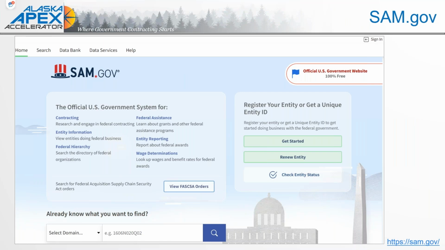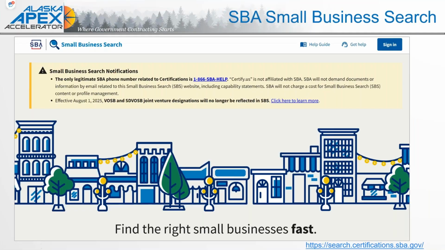I think it's just been about a month, maybe a little over a month, since that legacy system has been shut down and all of that data moved into SAM. We have, again, as I mentioned, the SBA Small Business Search. Here is the link to their website, and you can see even the front end in that process of how to sign in and claim your business. We used to do that through SAM. Now that's all done directly through the SBA Small Business Search site.